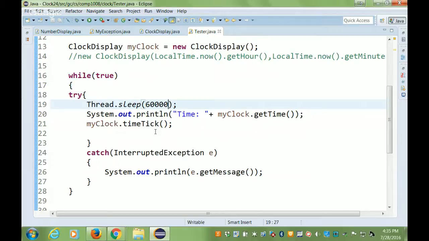If something is written to the screen, a method is called, so it will take some time, even a fraction of a nanosecond. So over the long run, if you let your clock run maybe for 24 hours, it will go off after some time, when it accumulates. Nanoseconds will change into seconds, into minutes or something.